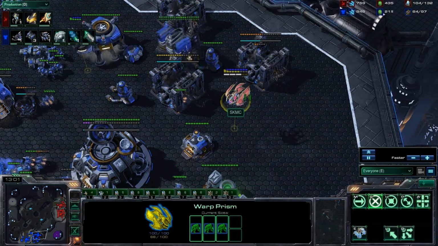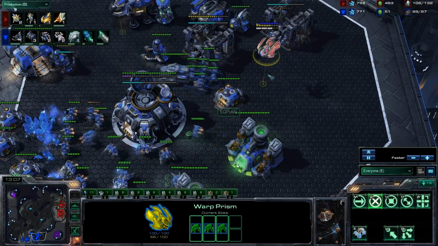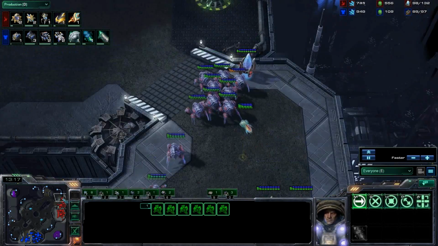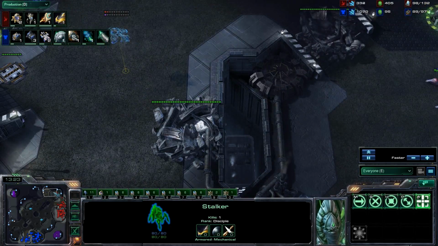And here comes the Warp Prism again. MC looking to apply more damage. Is he going to warp in? Oh my god, he's going to lose the Zealots! Oh wow! Puma getting a lucky break, the lucky break of a lifetime right there. And I don't know what the heck happened there.